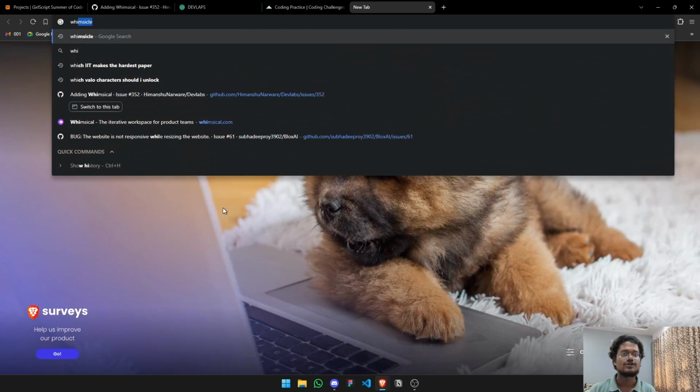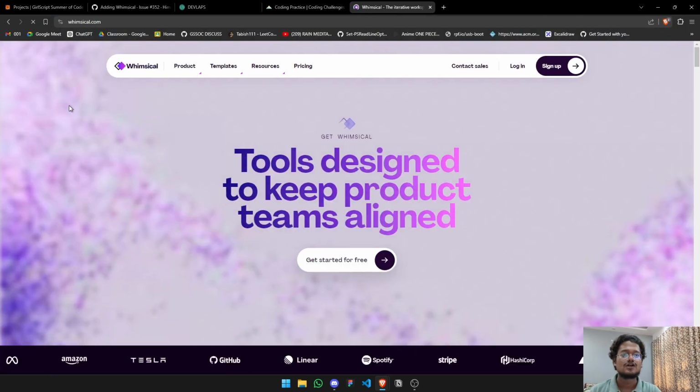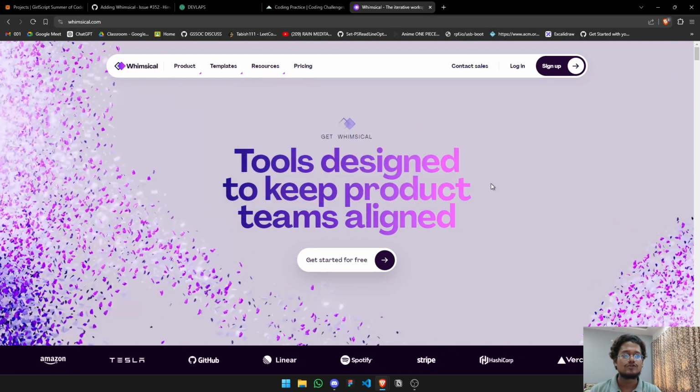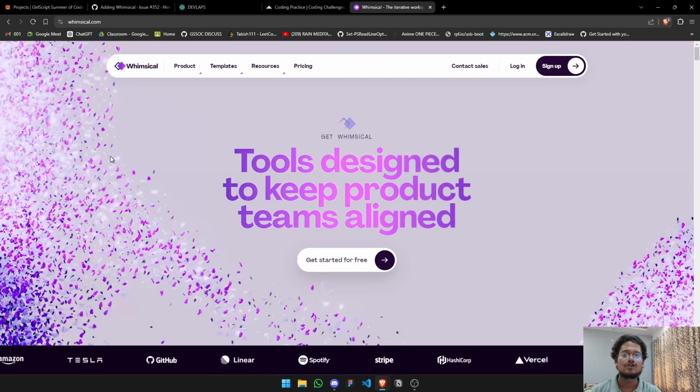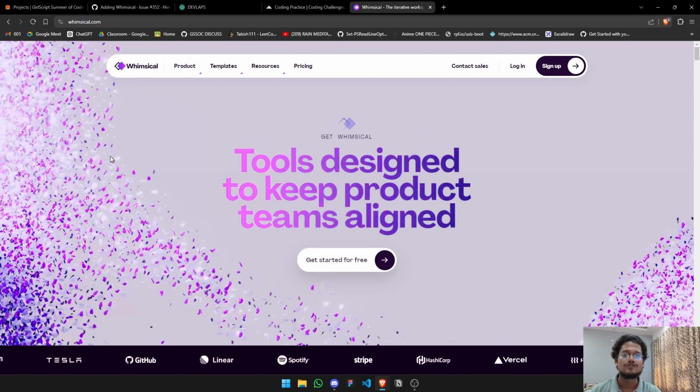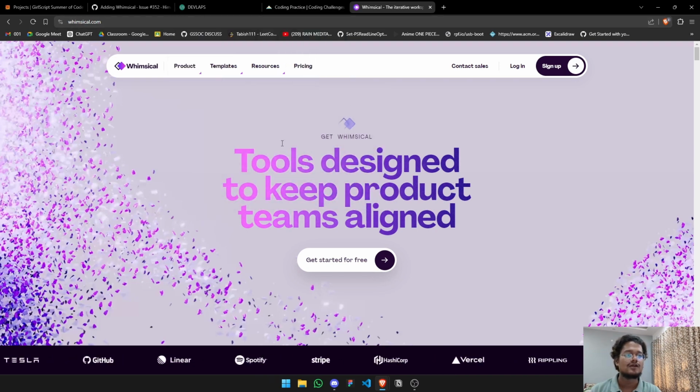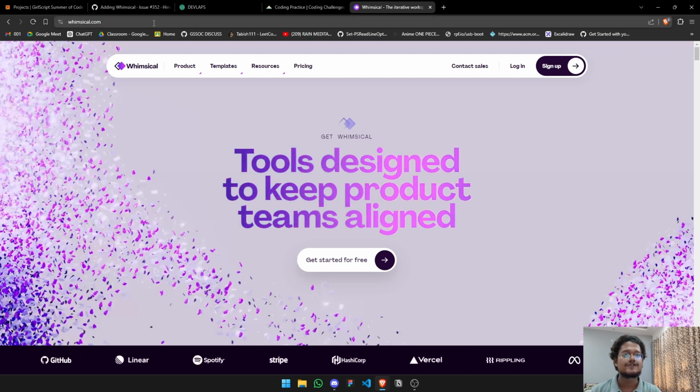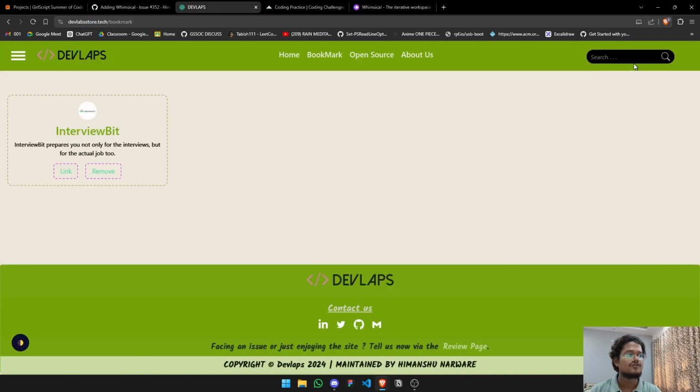Let me quickly show you what Whimsical is. Whimsical is a collaborative tool where you can draw flowcharts and collaboratively talk about anything you want to take further, like projects and meetings, right. So I felt that this website should also be there on this Dev Labs project. When I searched Whimsical, it is not present.